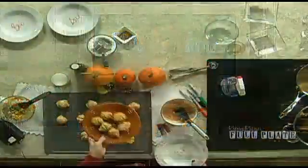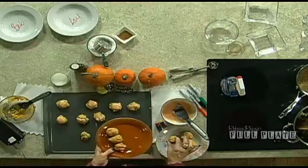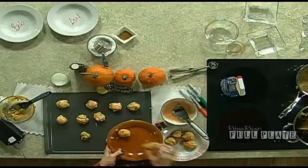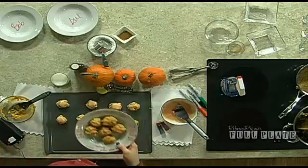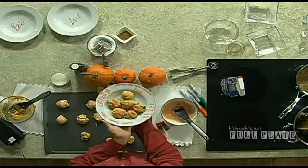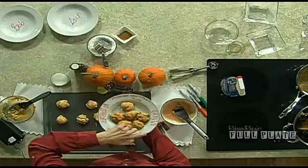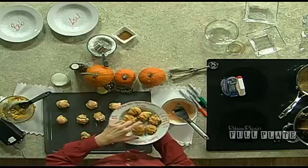If you remember, I made that plate with the recipe on it, so these are my finished ones. Instead of putting them on this orange plate, I'm going to put them on the plate with the recipe. There's half a dozen right there for whoever I'm giving them to — probably my sister, because she loves pumpkin cookies too. Right here it says 'Cecilia's Pumpkin Cookies,' the dry ingredients, the wet ingredients, what the frosting is, and bake at 375.